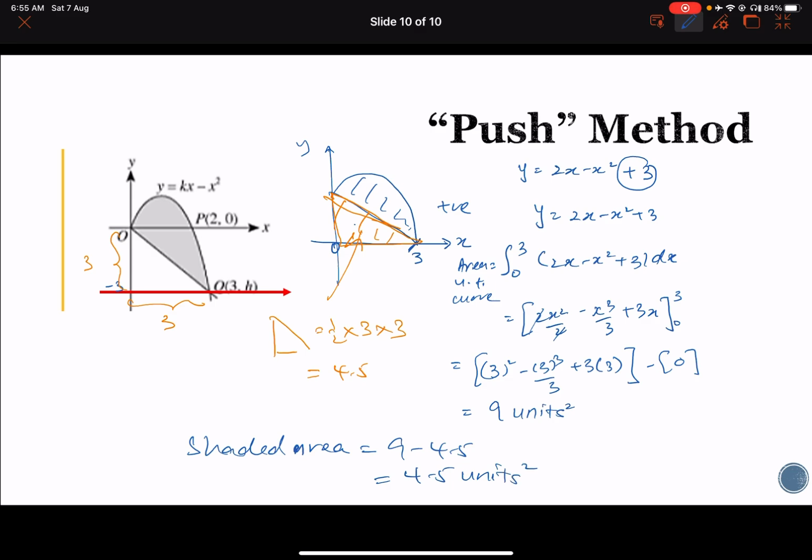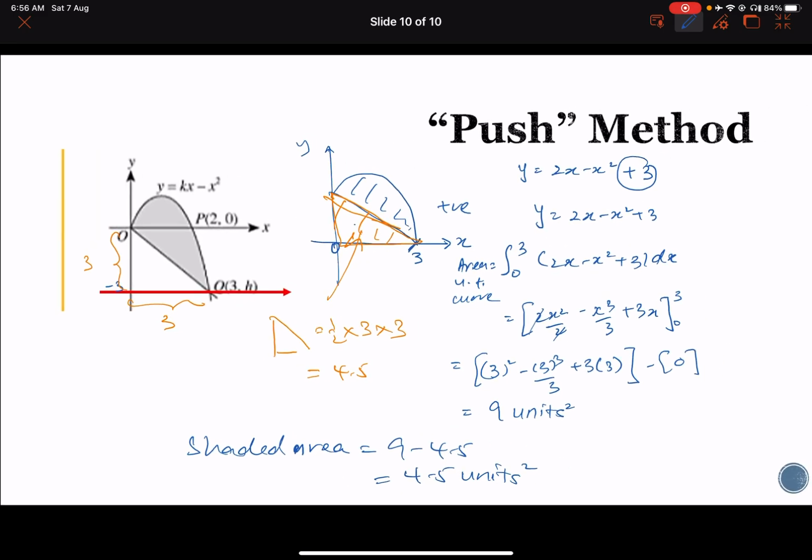I have given you a variety of methods for area under the curve bounded by a line. You can have the push method, you can have the sandwich method, you can also have the minusing method, like for instance, you minus away the triangle or the rectangle or the trapezium. Whichever you like, it will work. Sometimes you can have a mixture of methods, or you can just stick to the sandwich method, which is actually quite useful.